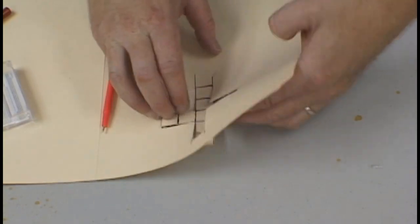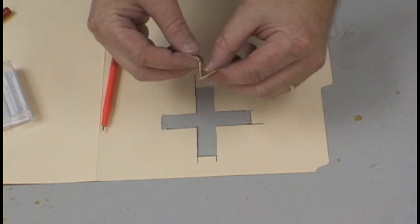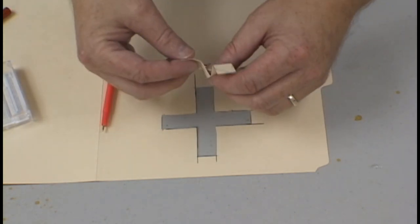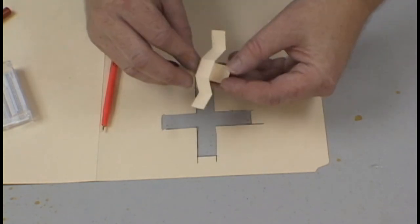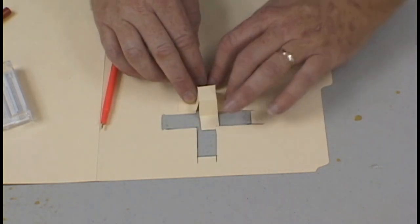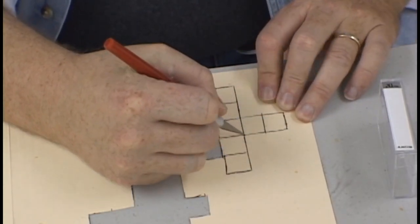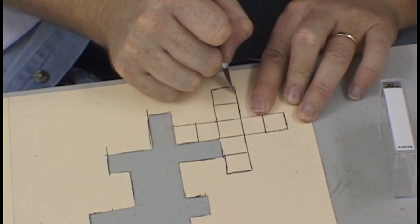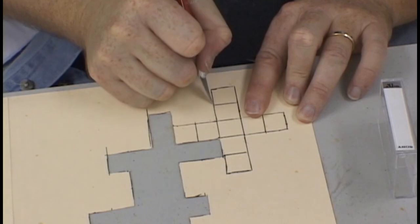We're now ready to remove our first key. As you can see, the indents made by the pen marks make it easy for us to fold the key. Continue this process until you have enough keys to complete your parting plane. As you can see here, I try to take maximum advantage of my file folder for cutting out my keys and reducing the amount of time spent by lining them up against each other.